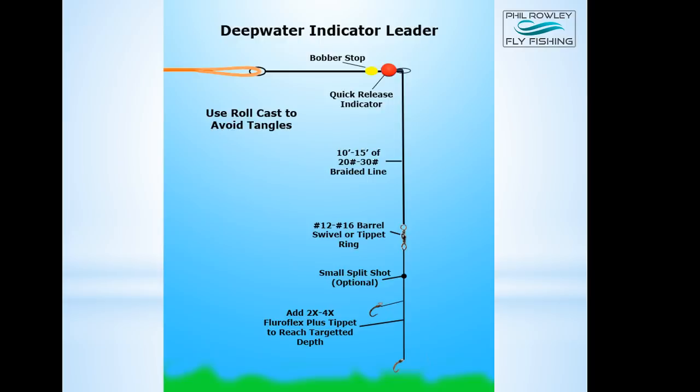Because when there's 18 feet between your indicator and your fly, when that fish takes the fly and starts to move away with it, it takes a little bit of delay for it to transmit up the leader to the indicator, and when it does, you've got to be on it really quick. So if you've powered that indicator way out there, you're going to miss a lot of fish. You might not even see them because some of these takes, they're not going to crush this fly usually. They're just going to take it, inhale it, and as soon as they start to feel resistance or it's not right, they're already exhaling it, right? So you've got to be quick on the draw.